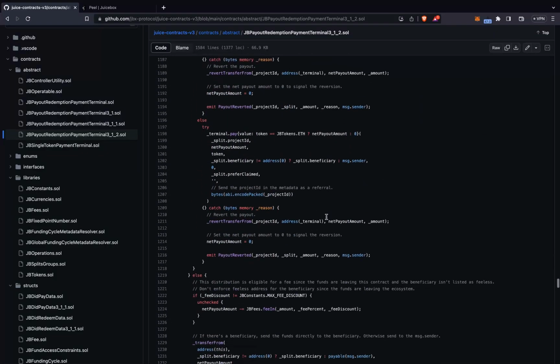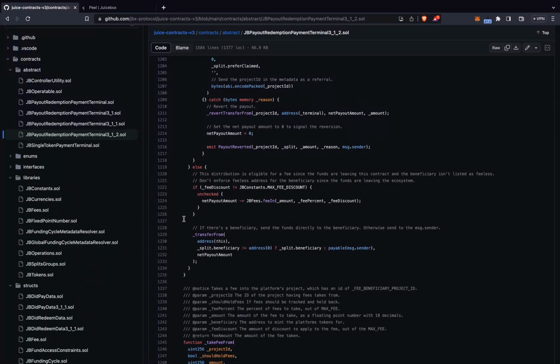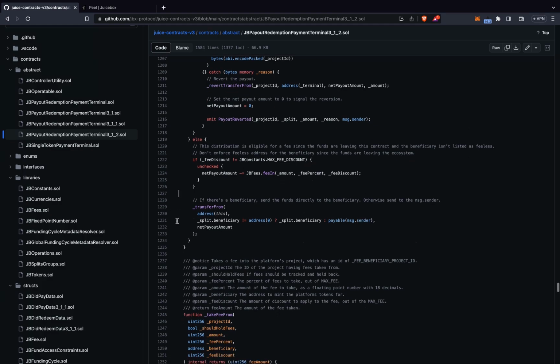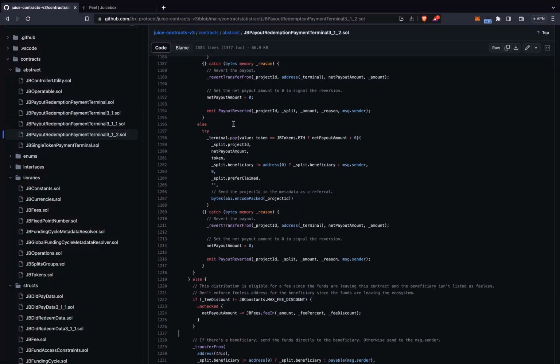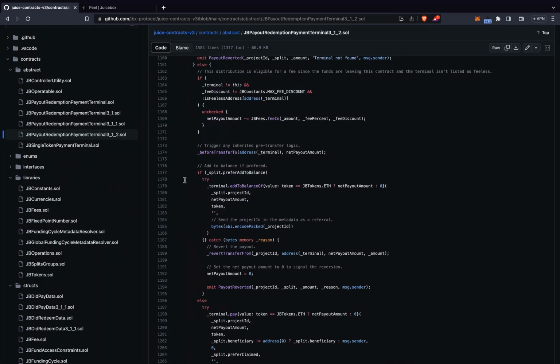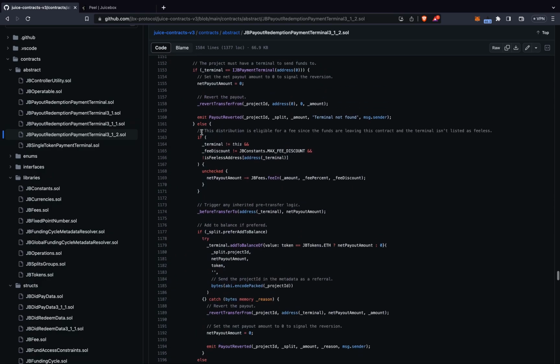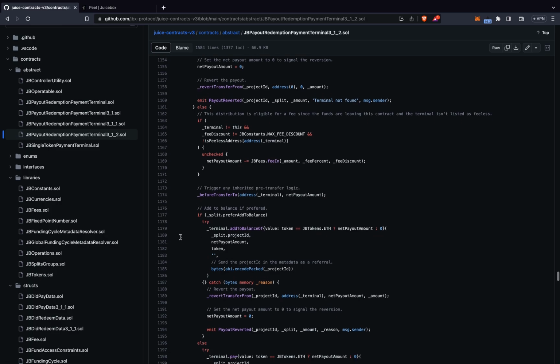That's basically the extent of the whole function. So once you've wrapped your head around this loop, you just realize that any splits that you're adding will incur this loop. So the more splits you add, the more gas intensive your distribute call is. But oftentimes, the more splits you add, the bigger the treasury is, the more responsibilities you have. So it all kind of evens out. But it's definitely worth noting that it gets looped for each split. But they're pretty powerful objects. You can roll all kinds of functionality in splits allocators and do a lot by default just by routing to projects and to addresses. And the take fee function here is where we have a little bit.